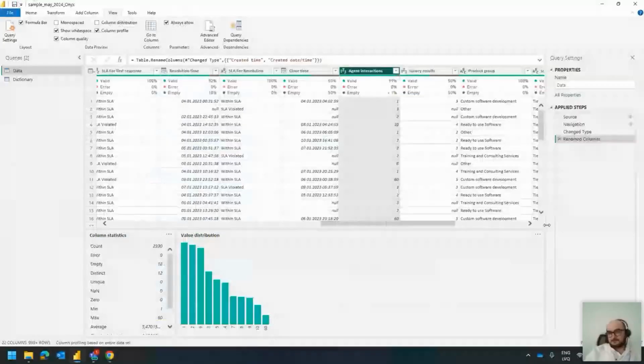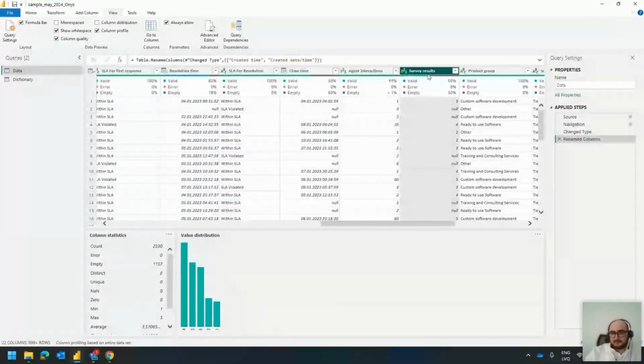Same goes for survey results. We can see that out of 2,300 plus tickets that we have, almost half of them is empty. Basically, it says 50%. It's close to it, yeah. So what is the average survey result? That's one thing. What's the average survey result for different other dimensions, right? Once we start to filter things by status, by agent, by group, by topic, whatever it is, what type of tickets do not have a survey result? Is there some sort of correlation between the time of the day or the topic that's being discussed? There's a lot of different dimensions that you can look into.